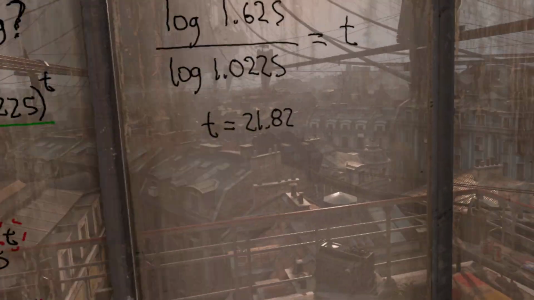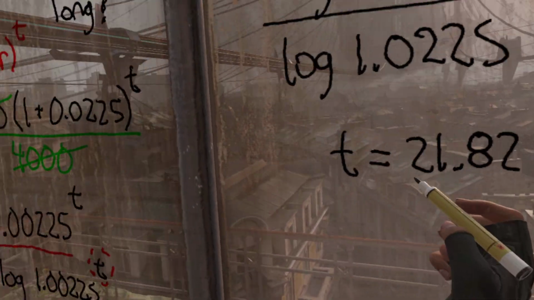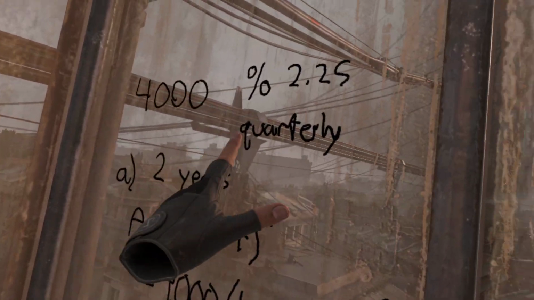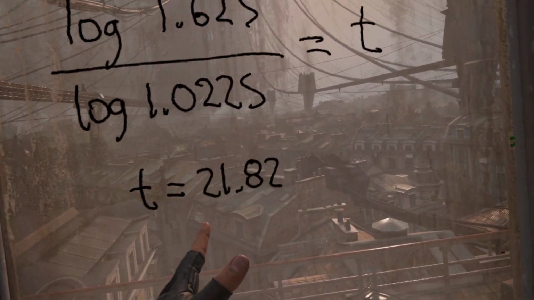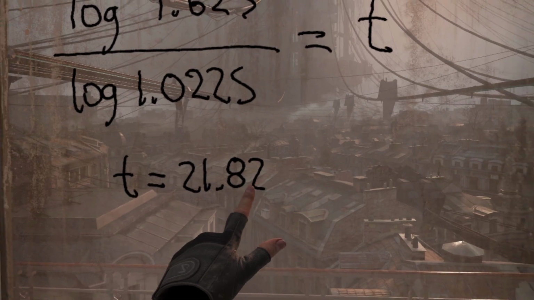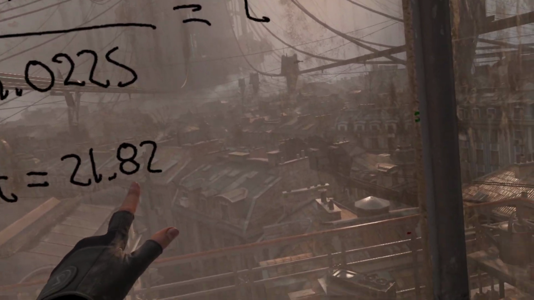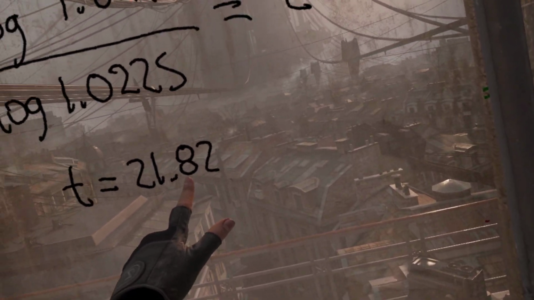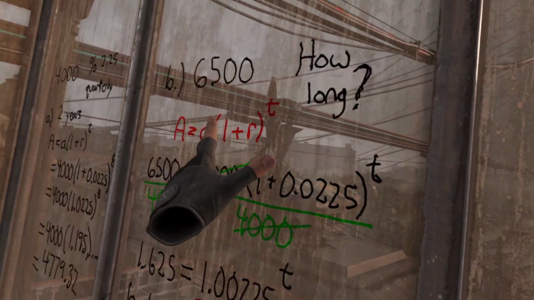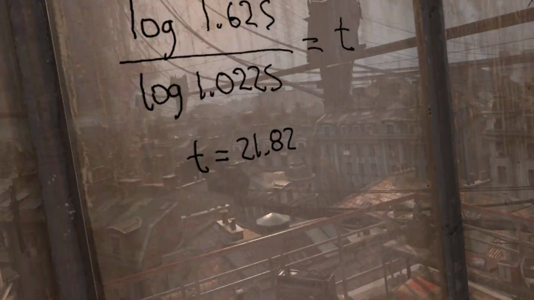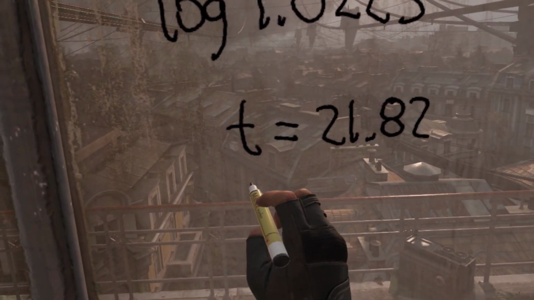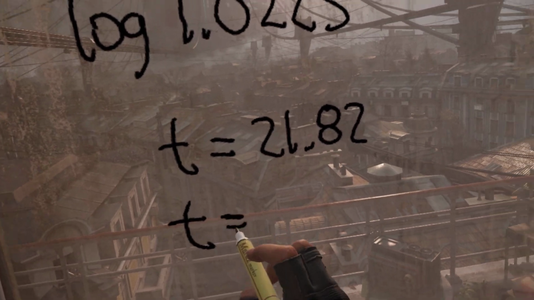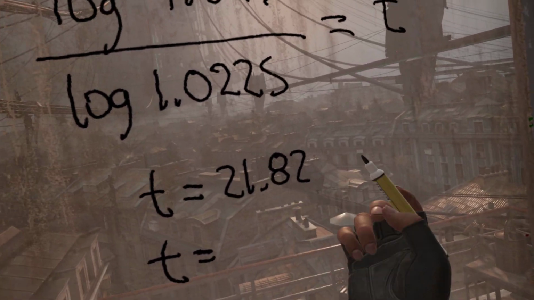Let's check. Okay, so what you have to remember when you're answering this is that that's not really an answer. Our investment is by quarters. The bank gives me interest every quarter. Now, at 21.82 of a quarter, the bank is not going to give me my money. They're only going to give me interest every quarter. So what you always have to do is round up. You can never leave an answer like this when you're dealing with t. Always round up, no matter what this says.